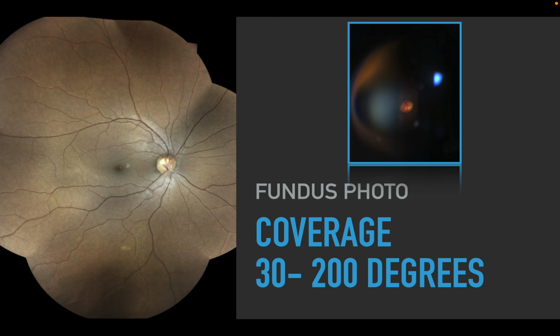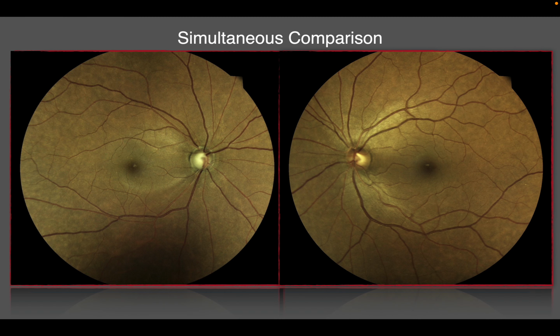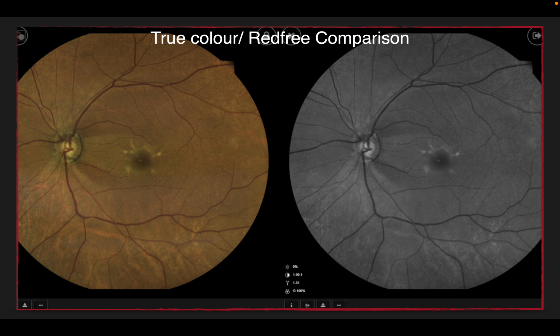When you use the fundus camera, you can see the difference between the fundus camera and the clinical disc evaluation. The coverage in the fundus camera is from about 30 degrees to 200 degrees, depending upon the type of camera being used. You can see that there is an easy simultaneous comparison. So in one shot, you can look at the optic nerve head of both eyes to see the size, shape, cupping, RNFL changes, and any other disease involved in those eyes.